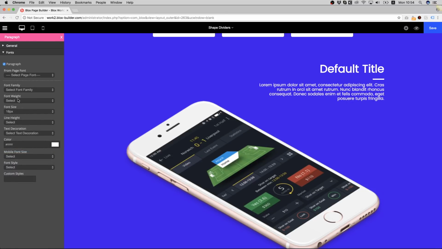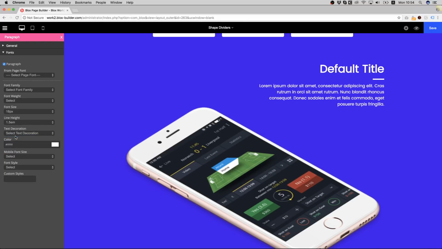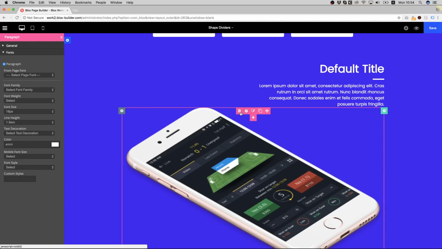Again, I'm going to change the font size and line height. And the effect we got here is a row under a row. What I want to do is push this image to go on top over here, so this corner is aligned with this title. You can do this a couple of ways.